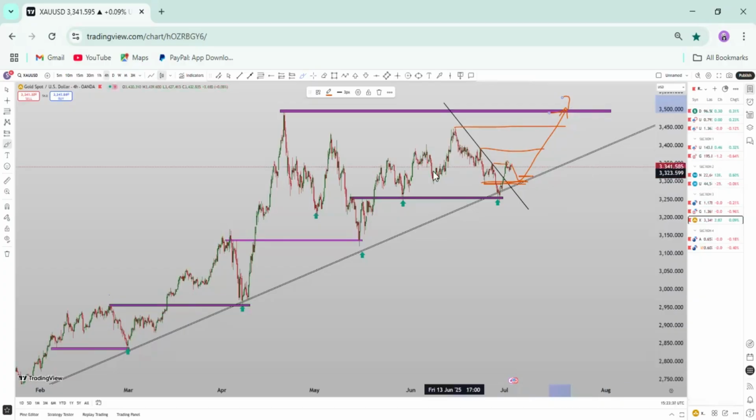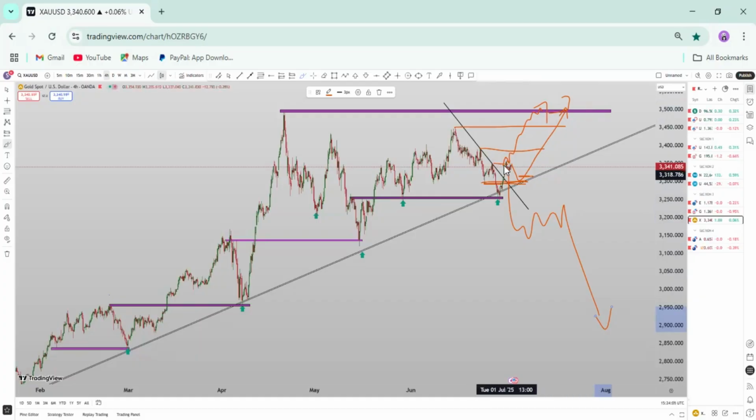I'm expecting to see gold retrace to this area, then move to the upside. But if gold decides to move straight to the upside, then I will not be in that trade. Or if it decides to come and break, and look maybe for this area around here, then maybe the trend will have changed. So we see what the market will show us, and that's what we will do.